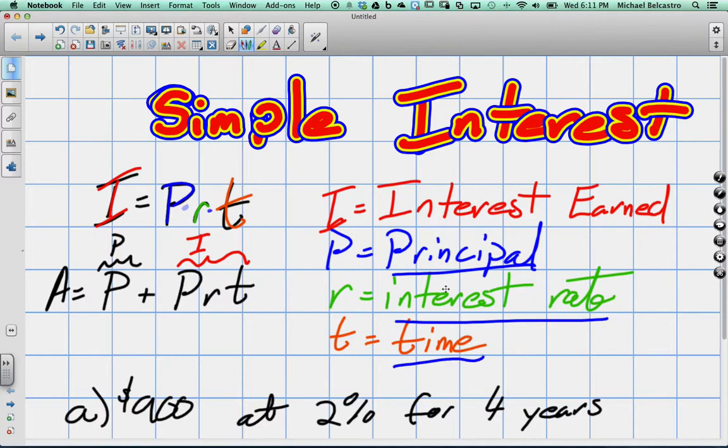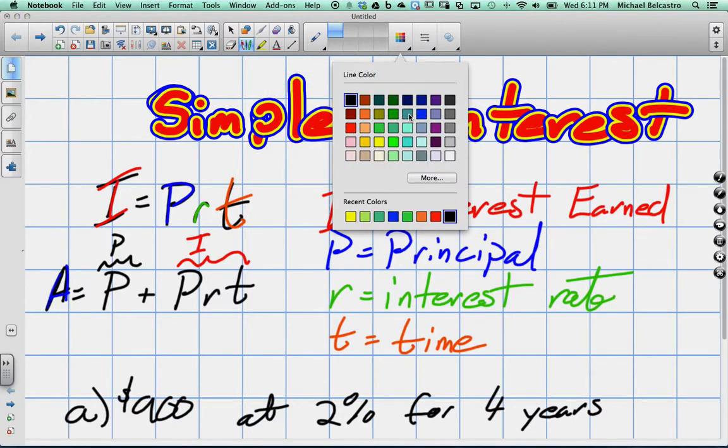So if you want to find your total amount in the bank, you would take your original principal. Say I put $100 in, and my I, the amount of interest earned, I add them. So maybe my I ended up being 10, so it'd be principal plus I, which is 100 plus 10, I have 110 bucks. That's the idea. What I've done in this step is replaced I with PRT because technically they're equal. So there's a formula that's a lot of times written A equals P plus PRT, and then you can common factor, and this is usually how they present the formula to you.